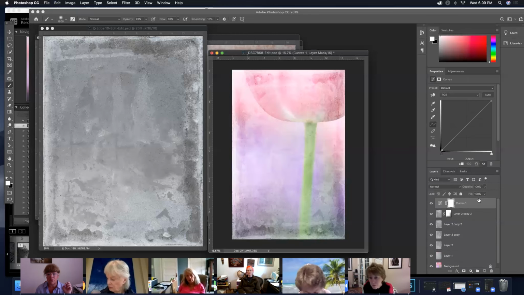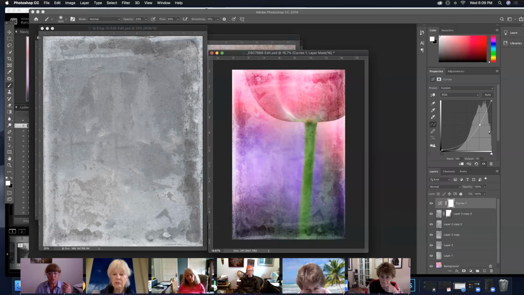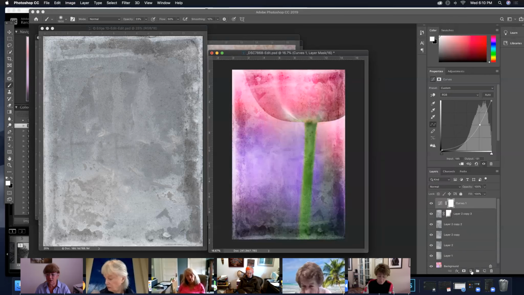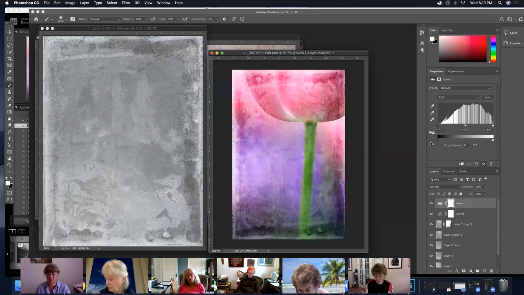I'm going to use curves because it's fairly simple. And in the area up here of my lighter tones, not down here where there's no tones, but up here, I'm going to draw that down. All right. And I'm going to make it a big adjustment so that when I'm painting and revealing my effect, I have something to reveal. But I don't want it to look like that. So if I hit Command I, it inverts my mask. I'm going to show you again, because whenever we put an adjustment layer on here, it doesn't matter what kind it is, there's a levels adjustment right up on top. It automatically adds the mask, okay?